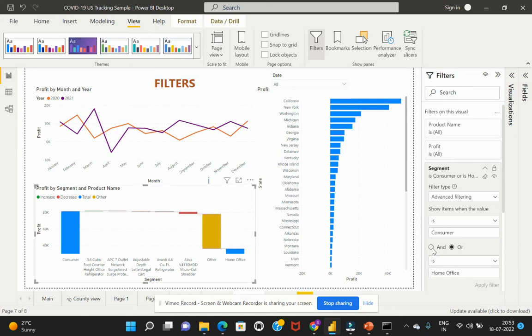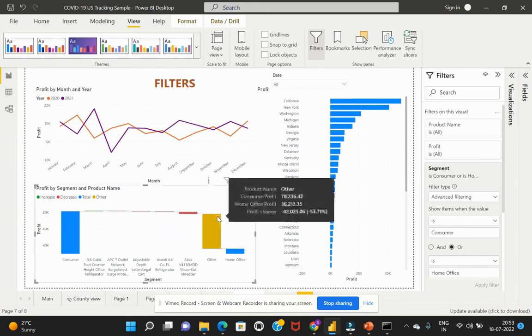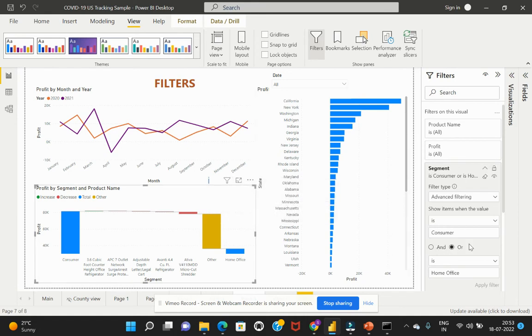If you select AND, then only if both the values are met, the resultant data would be shown on the corresponding visual. But if you select OR, then if either of the values is met, those values would be shown on the visual. So this is the difference between the operator selection. Make sure that you select the right selection to avoid any anomalies being listed on the visualization.